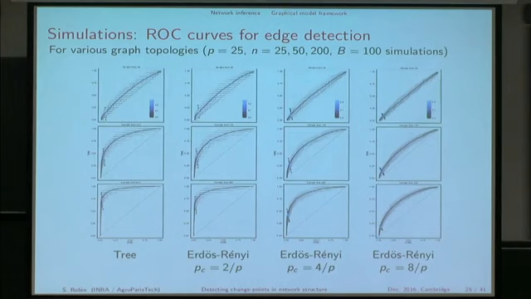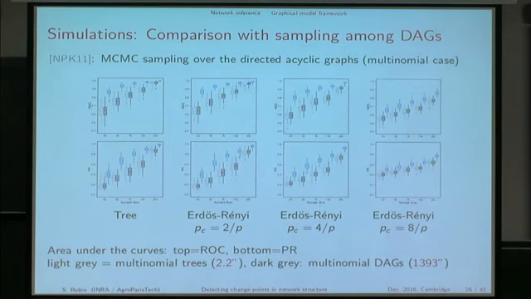And you may see these little dots here, which correspond to the result we would have if we were doing maximum likelihood. Here we have a ROC curve because we have a probability for each edge. Of course, one question is how bad it is to assume that it is a tree. So what we did is compare with another Bayesian inference, which did MC sampling in the set of DAGs, a larger set of graphs, which is the one people typically want to refer to.